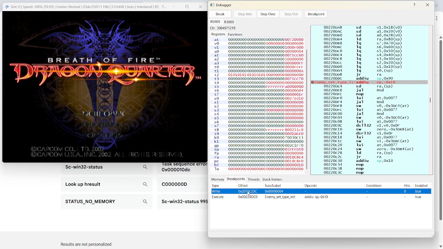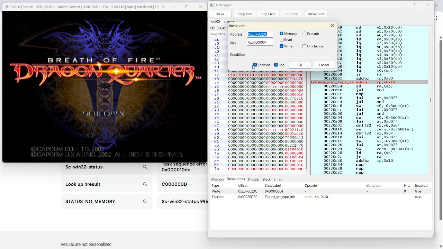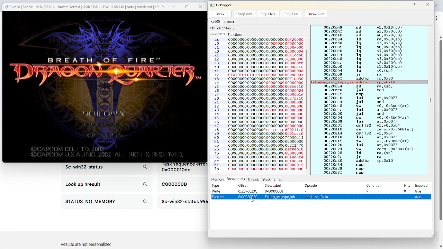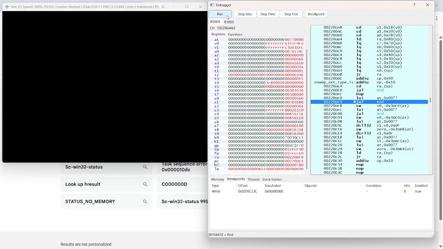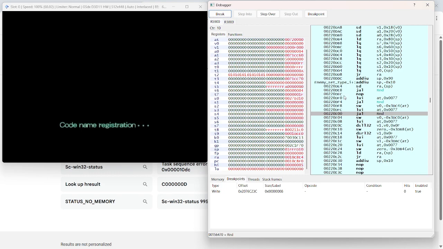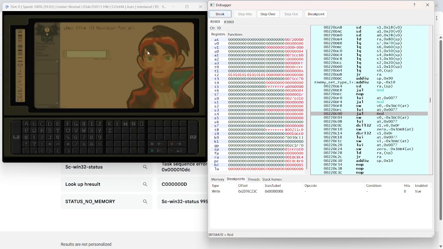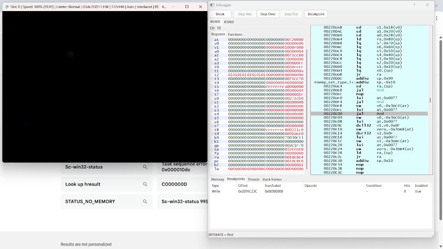Enemy set type. Enemy set type 1, 2, 2. Triangle.